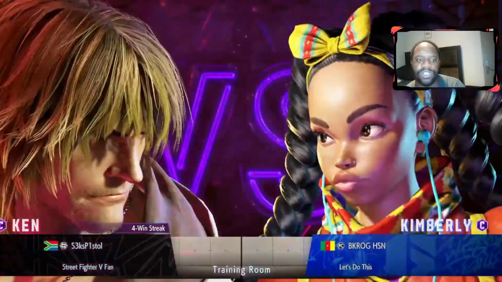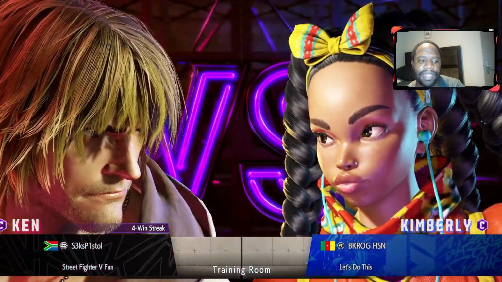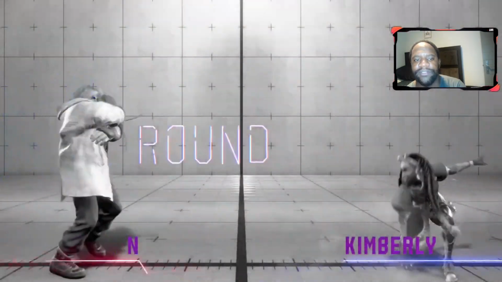Perfect parry is your go-to option, but you have to be precise with that. Perfect parry is your go-to option because it essentially switches the tide and gives you an advantage.